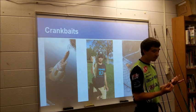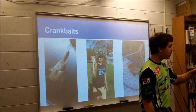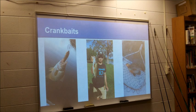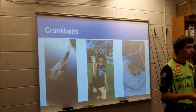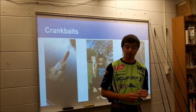So this is the other type of crankbait I have, just a deep diver. You can see how big that bill is, that lip. Basically for anything like 10 feet or over, that's what I fish, a lipless crankbait or deep diving crankbait.